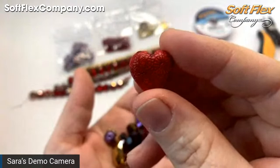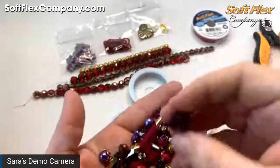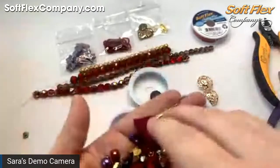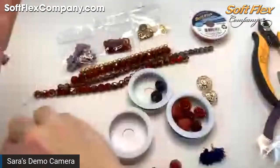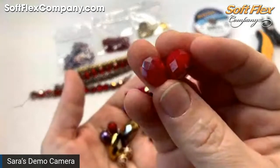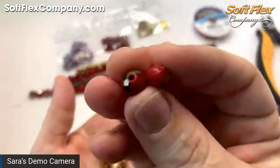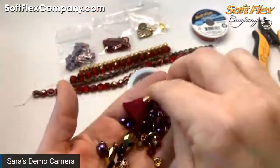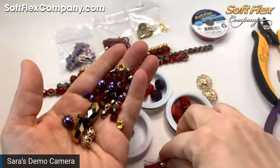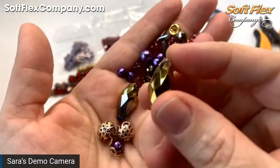Ooh. This is a jam-packed bead mix. Holy smokes. Just when I think Jessie James Beads can't top what they've done before, they send me a bead mix like this and I'm like, what? What? There's the other purple bead. So they usually do at least pairs, sometimes more, but usually even numbers. So if you're trying to make a pair of earrings, you should have at least 2. And that's really nice and helpful. I know sometimes I'm trying to make an earring and it's important that you have that pair. Or if you're trying to be symmetrical, it's important to have that pair. Aren't these going to make the best earrings or lariat bottoms? Those are so cool. Look at all these little beads, you guys. I haven't even gotten to the little stuff yet.